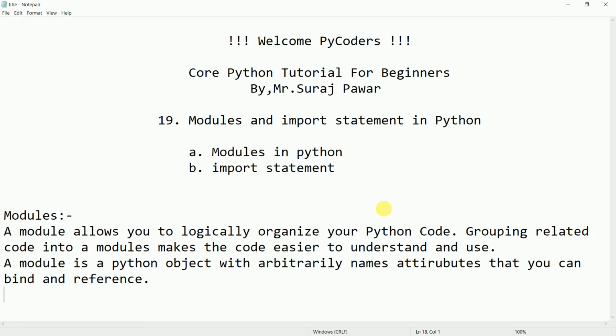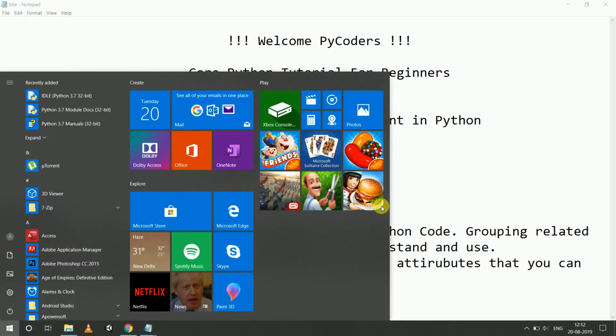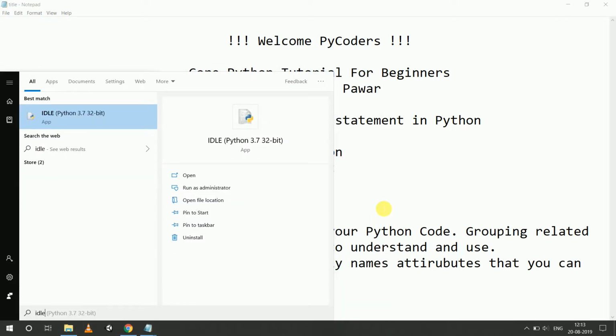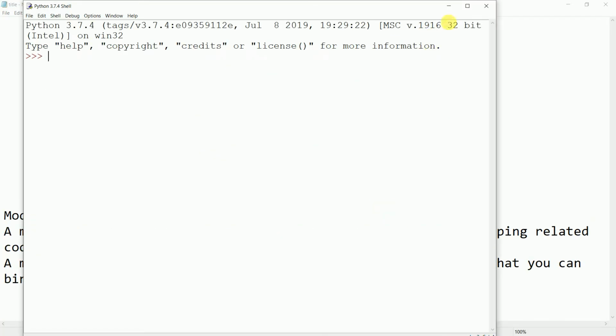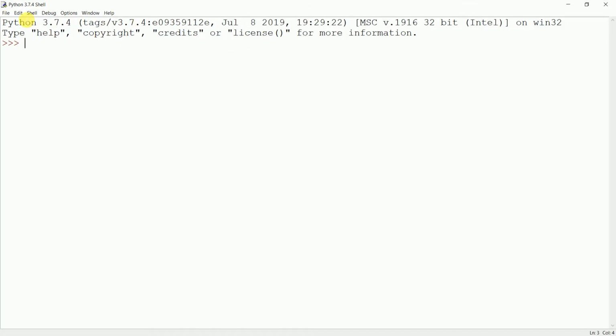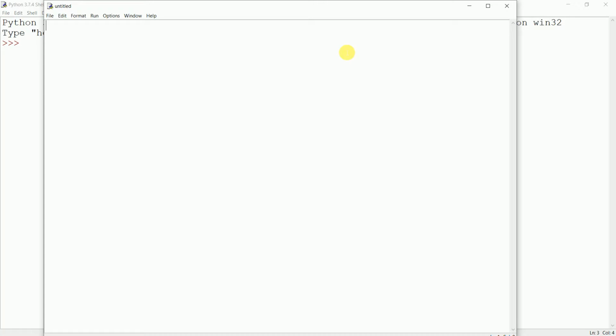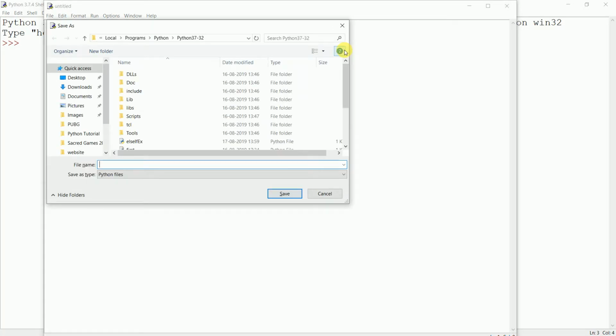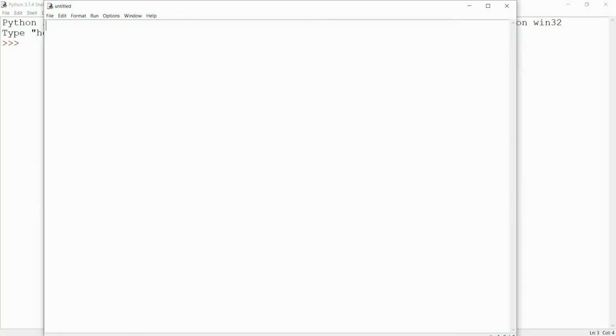Alright, so I will create a module, which is a Python file, over here in our Python IDLE. I will open my IDLE here and create a new file. I will just name the file module1. I will save it, and here I will define a single function called print_name, which takes a string as an argument.